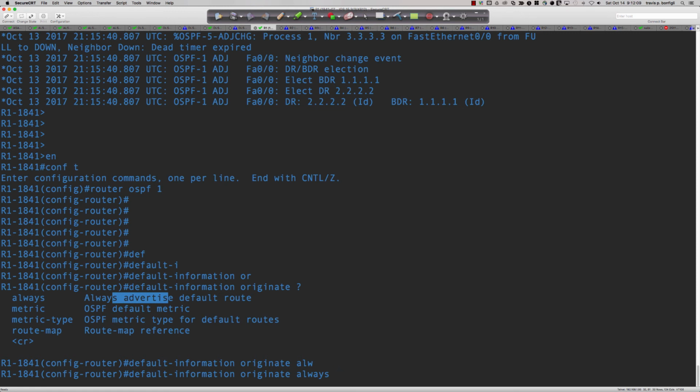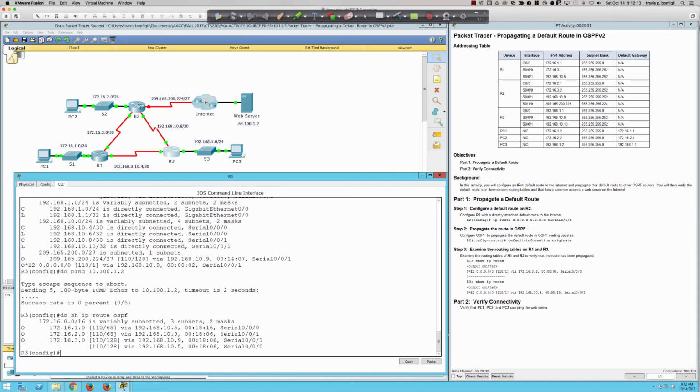withdraw the default route. And you're probably sitting there saying, well, why would you allow router 2 to continue to advertise that default? And the answer is very simple, you want to make sure that you continue to have all traffic that does not have a longer, more specific match in the routing table. You want to continue to have all of that traffic sent out that link, right? And in some instances, that makes sense because you want to make sure that only traffic that has a specific match is going to be floating around your environment here, whereas with the default-information originate always, any traffic that doesn't know where it's going is going to be sent out this interface, or basically black holed, right? Because the interface is down, it's going to black hole the traffic.